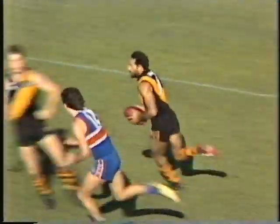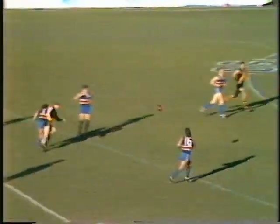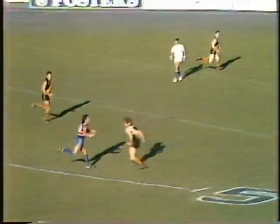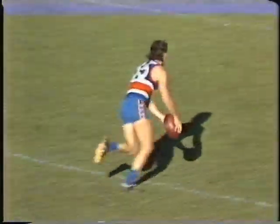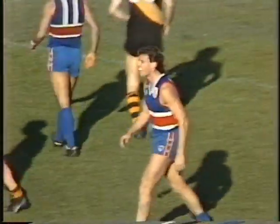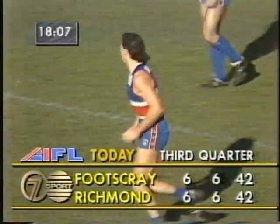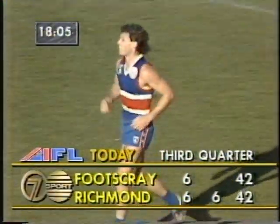Michael Mitchell takes the mark. He's kicked towards the centre circle. Punch forward by Eppleton. Oh, beautiful. McGuinness. On the run is Terry Wallace. Up to the 50. Oh, the hand pass not good. Baxter had to wait for it, and Baxter just misses to the right. In fairness to Terry Wallace there, he was trying to buy as much time as he could for Baxter.